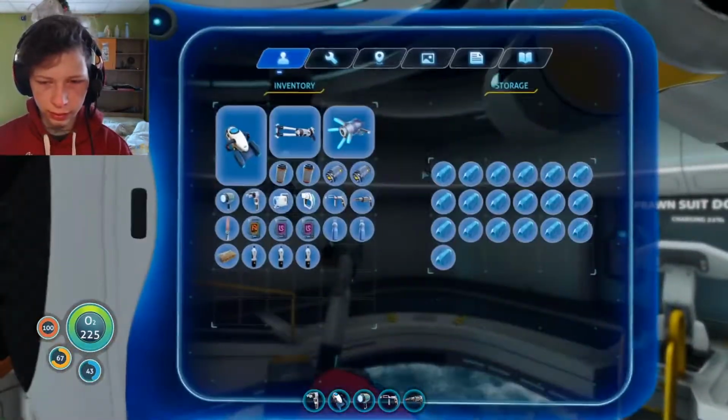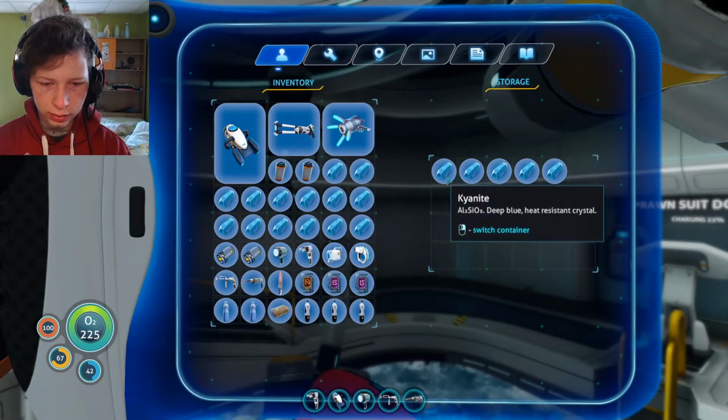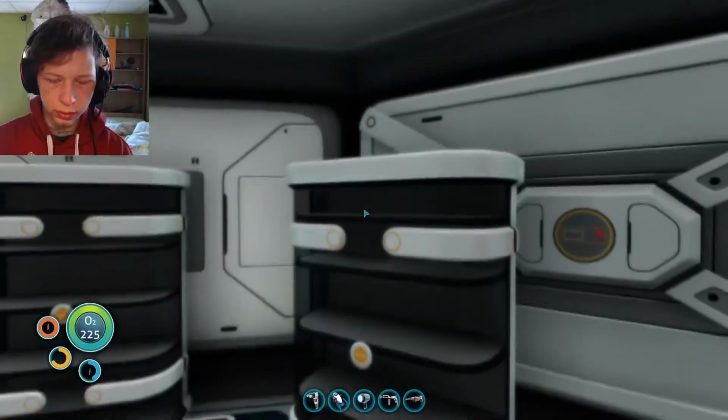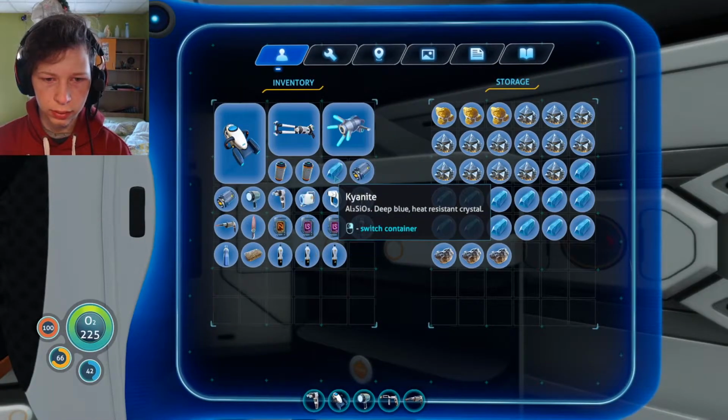Let's get those kind crystals out of you and put it in a chest. I guess I didn't find the thing I was looking for. Hello, water. Here are our materials. Let's put them back here.